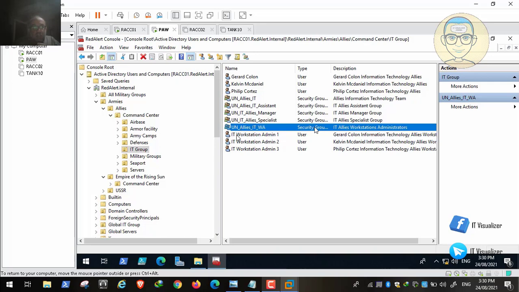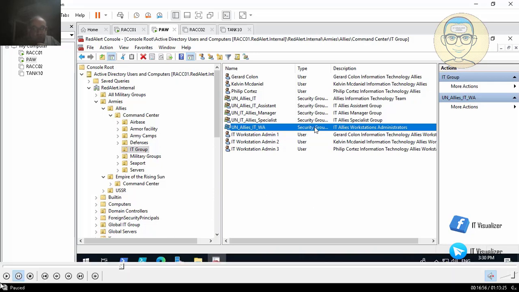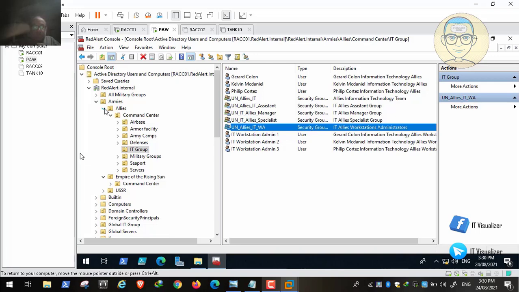To manage the workstations in the domain, this group will be in the local administrators group in every Ally workstation. The same applies as to why you, as a domain admin, can manage any workstation in the domain locally as an administrator: the domain admin group is a member of the local administrators group in all of the machines in the domain. Okay, so let's continue here.